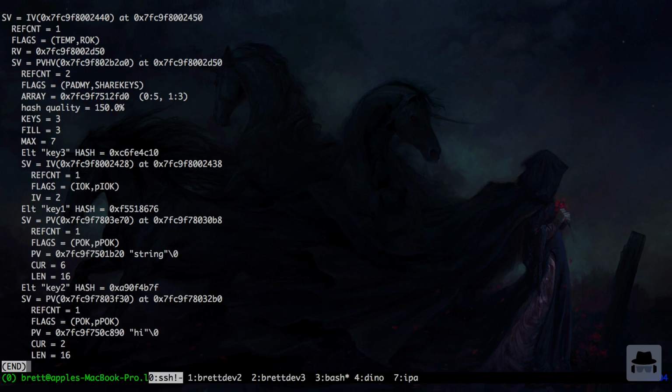Oh, that's right, because it randomizes, so it doesn't want to expose the key. It's the RV at the top. No, that's the reference value, which points to the hash. Notice that the address of the hash in the next line down matches that value.